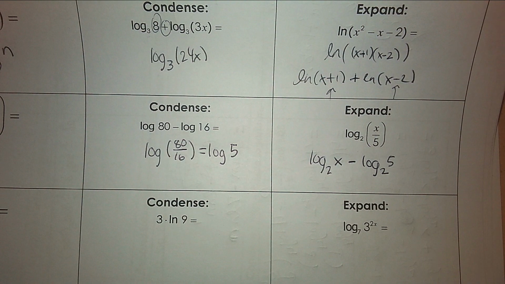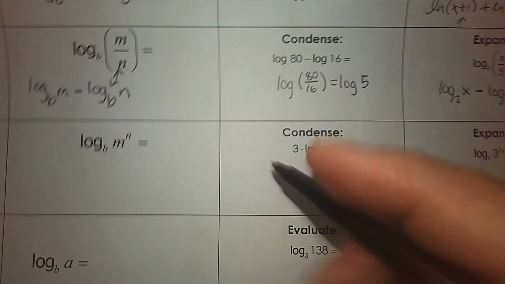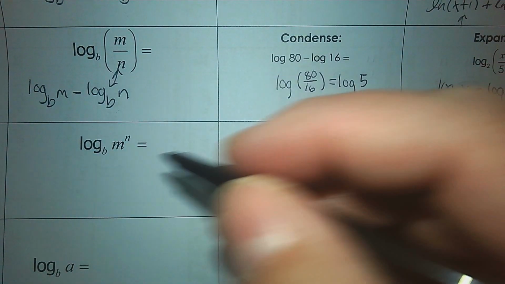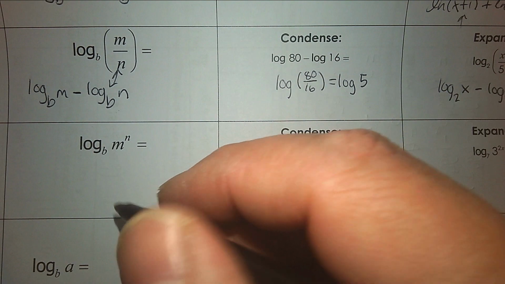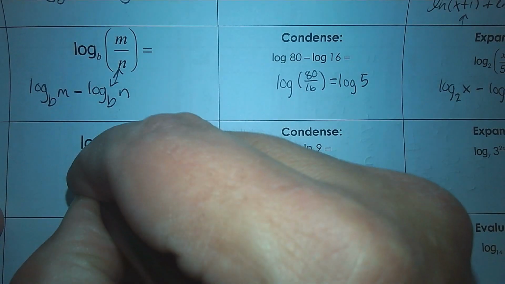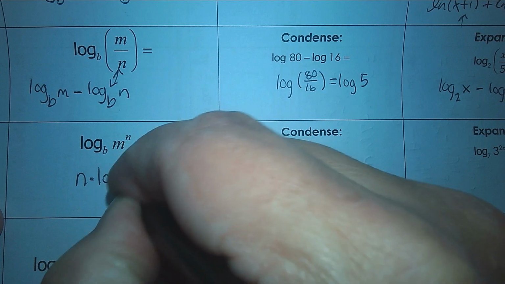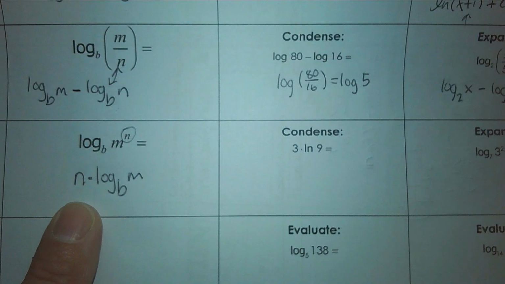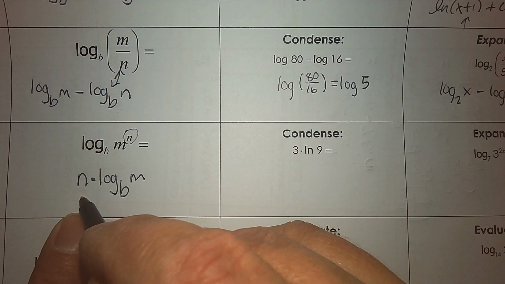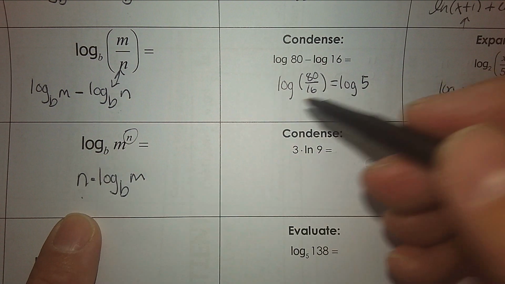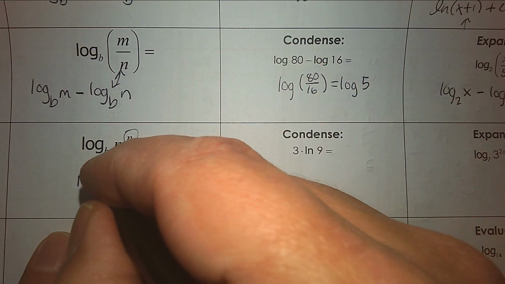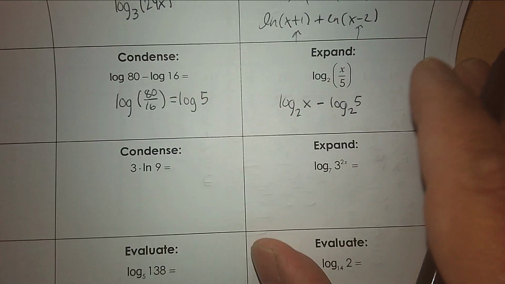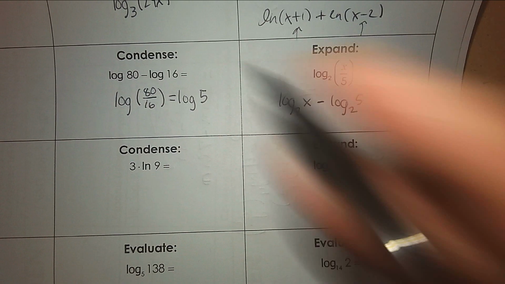Power property. The power property is if you have an exponent inside, this is that rule when you have an exponent raised to another exponent, you multiply it, right? So that n, what the exponent is, can be a product in front of the logarithm. They're equivalent. Or the other way: if I have something multiplying in front, it can be written as an exponent inside. So look here. How can I write that without the 3 in front?